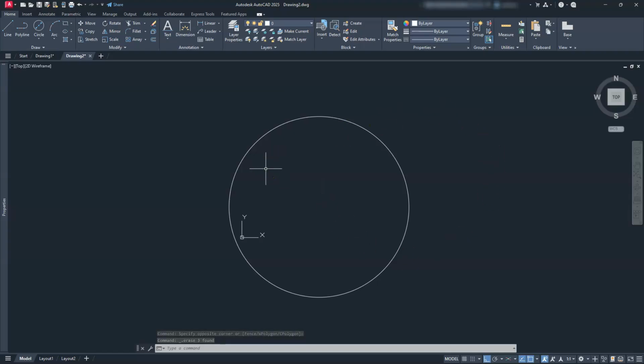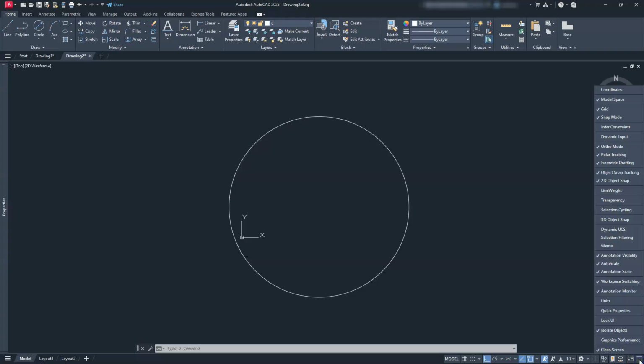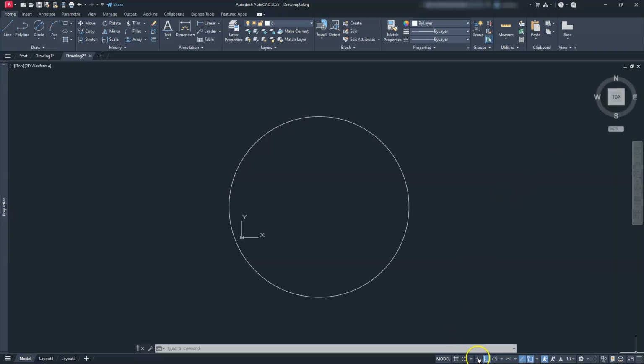So I have this done. The only way that this is going to work is I have to turn my dynamic input off, right? So let me go ahead and turn that on here in the options. Just going to select where it says customize, and then I'm going to put a check next to dynamic input. It's going to give me this icon here. I'm just going to make sure I turn that off. I'm going to select this circle here. I'm going to select this grip.